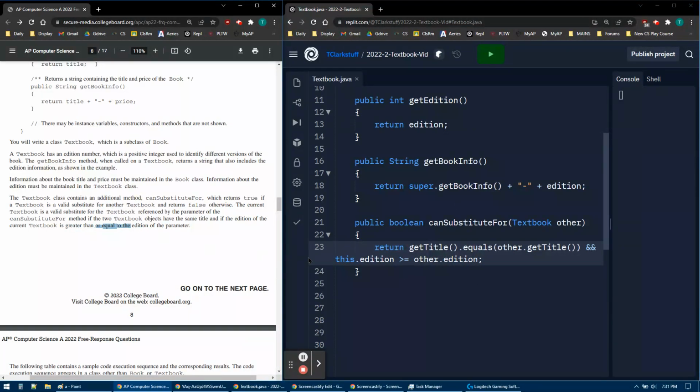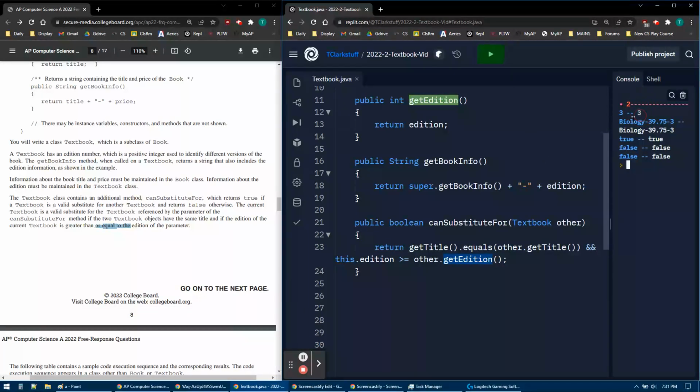Yep, greater than or equal to the other edition. And I prefer, I think you can do this and it works out, but I prefer saying, okay, get edition. So I'm using that parameter, and I want to do pure encapsulation. So I'm going to use that getter method to access the other dot get edition.